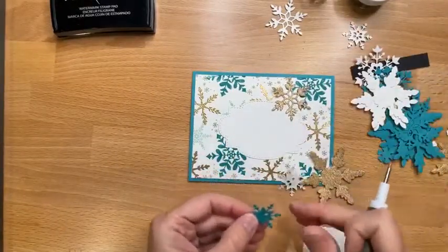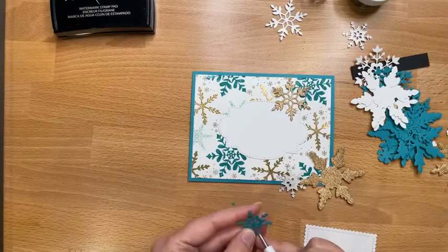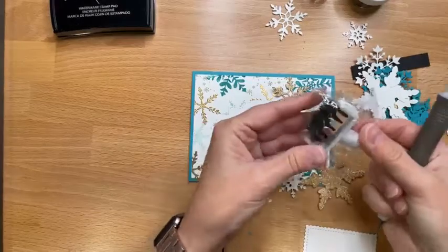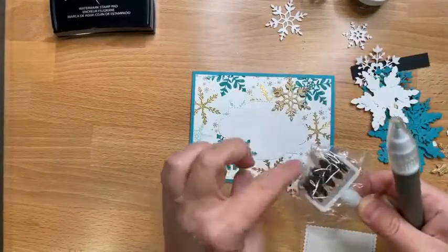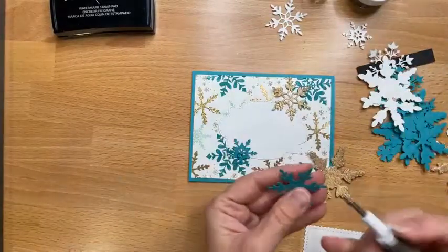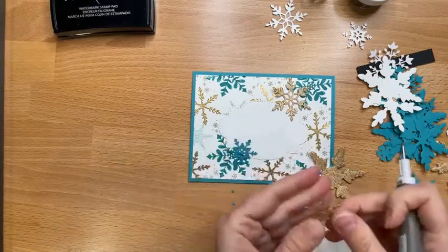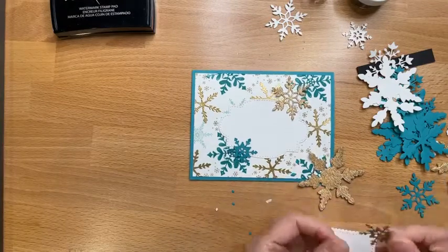I think I love the snowflake building options for this set. Pokey tool is awesome. Now there's also an attachment you can get for your pokey tool so that you can run this over to get all the little bits out, in case you're wondering what that's all about. Option 1, landscape, option 1. All right, it's unanimous, it seems, for those inputting, that option 1 is the way to go, which is this guy right here.